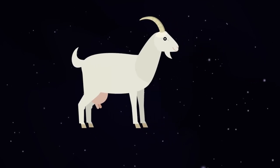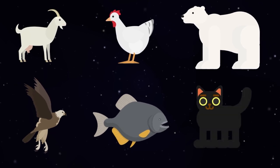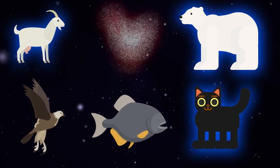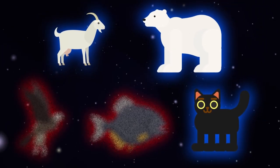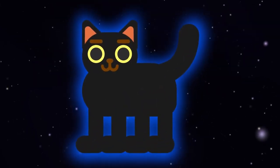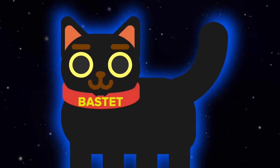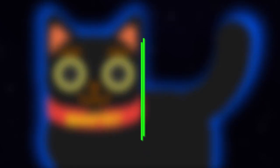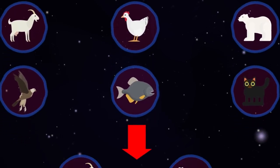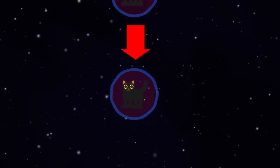Please think of an animal — any animal. It could be anything: two-legged, four-legged, wings, anything. But now suppose I said think of a quadruped. It can no longer be two-legged, can it? It can no longer be a bird or a fish. And if I said think of a black, domesticated feline, your choices are narrower still. And finally, think of Bastet, my pet black cat. At that point, you have no choices at all. You may believe that each step gives you more information, but what it really does is limit your imagination and destroy possibilities.